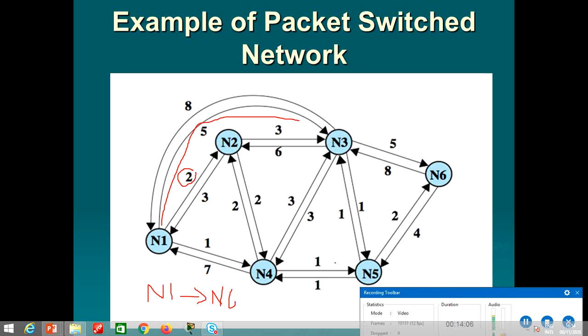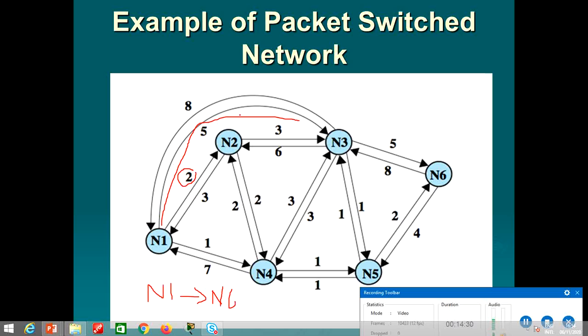Minimum hop means the least number of stations. Going to N6, I can go from N1 to N2, N2 to N3, then N6. How many hops do I have? 1 and 2 hops. I can go from N1 to N4, N4 to N5, N5 to N6. Again, how many hops in between? 2 hops.